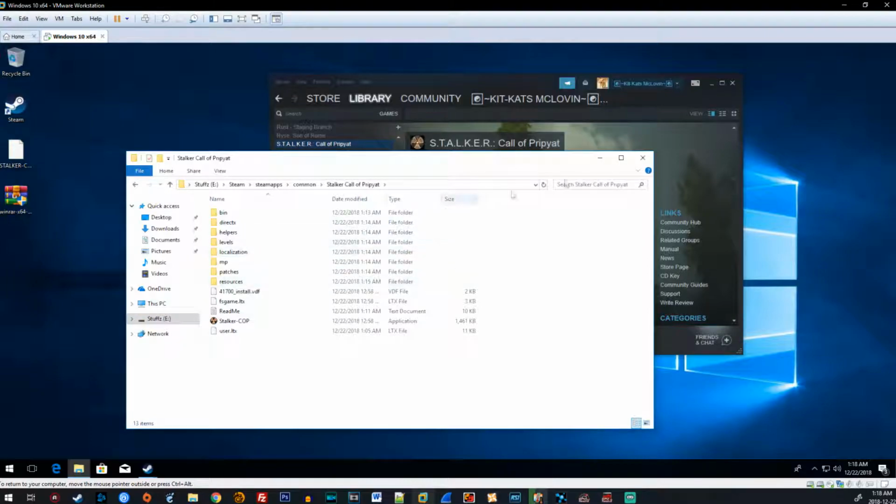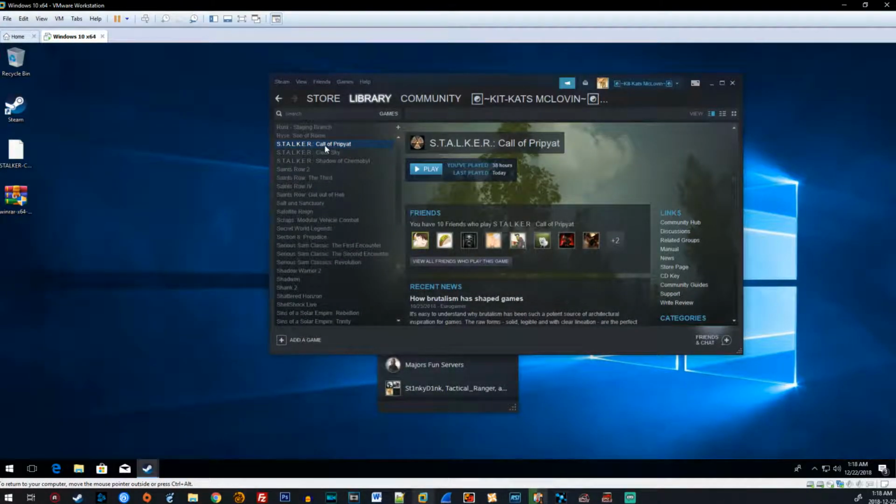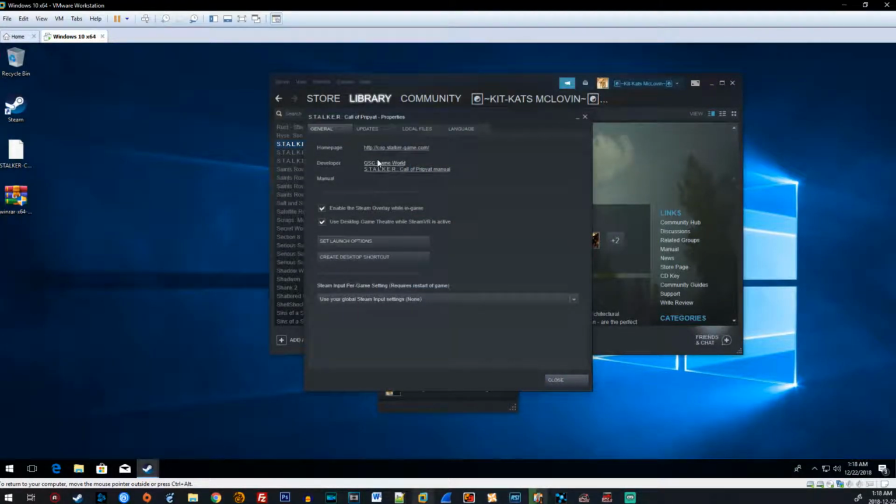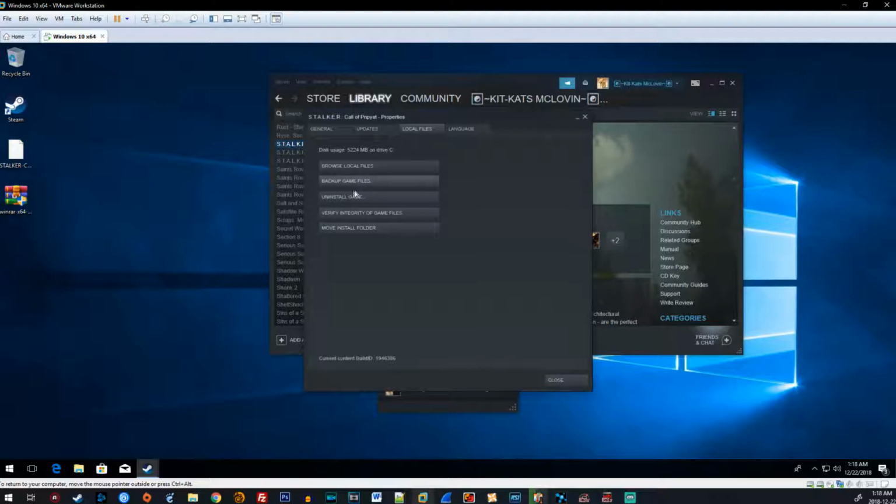So the first thing we're going to do is I'm going to ask you guys to back up your game. There are a few ways of doing that actually. I believe they added a backup game files feature. I prefer doing it myself because I just don't use that. If you know how to use it, you're more than welcome to use it. Go ahead, click it. I'm sure it gives you step-by-step instructions.